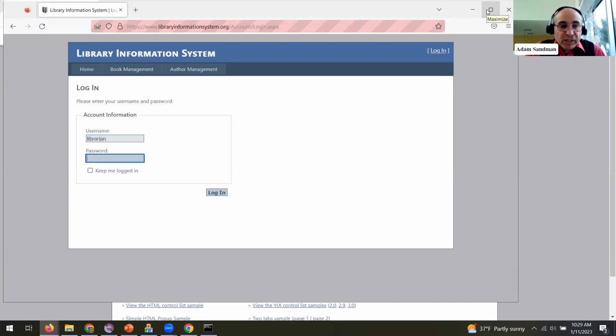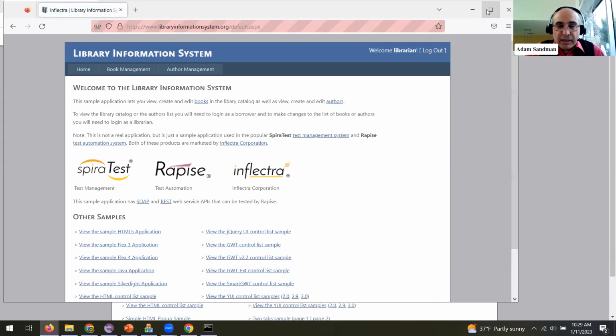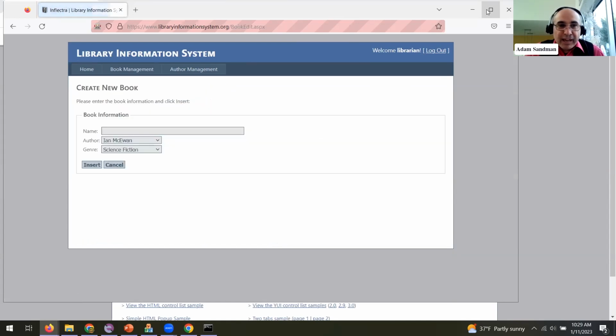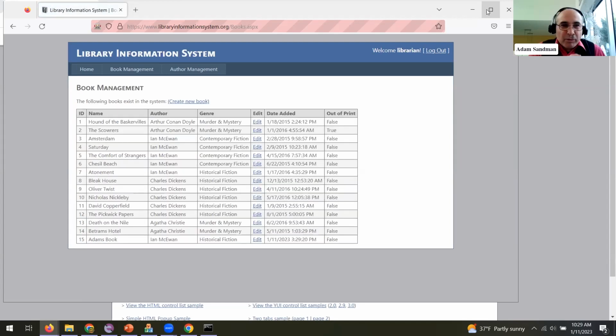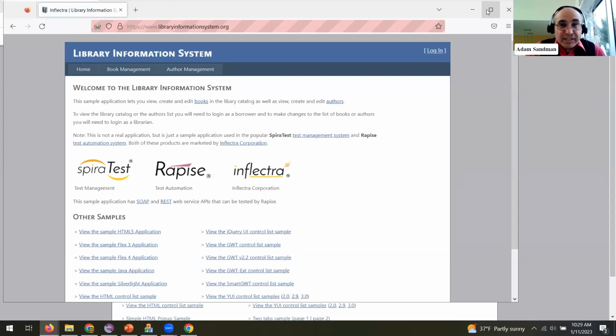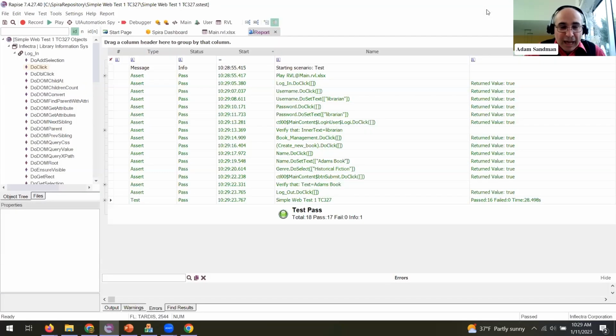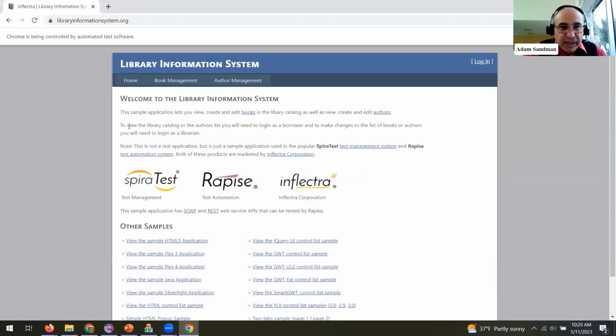And that's one thing to note. Most of the browsers nowadays, for security reasons, when they're being controlled by a tool like Rapise, they do display that in a certain way. Like in Firefox, you'll see this pinky, orangey, salmony color URL bar with a little robot icon. That means it's telling you that it's being controlled by a third-party app. And in Chrome, it will do the same thing. It says Chrome is being controlled by automated test software. So that's really important. It plays back in a dedicated window, and that's for security reasons. All the major browsers are now basically forcing that model.